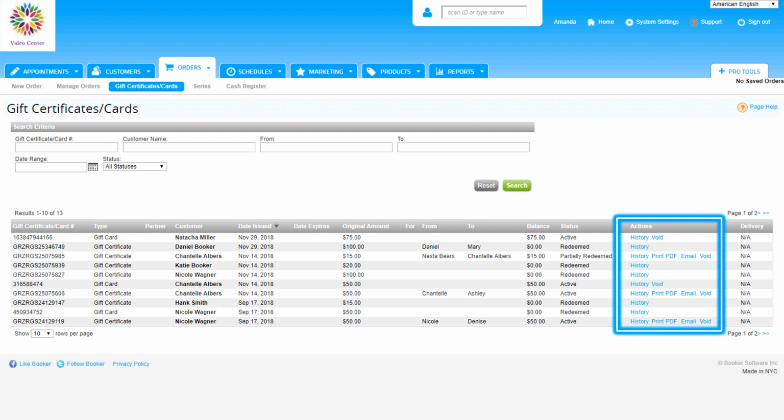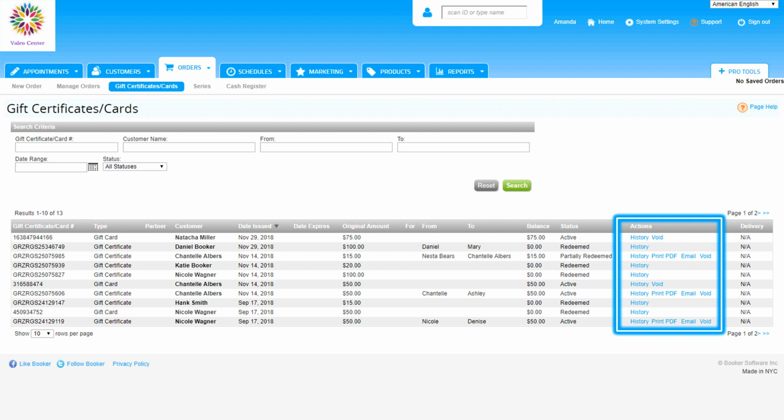This is a great option if you are trying to go green and save the business some money on ink and on paper, because these gift certificates print out on standard letter size paper from your regular printer. So if you want to be environmentally friendly and save the business a little bit of money, make sure that everyone at your business who's selling gift certificates knows this process: go into this page after a gift certificate's been sold and email it to the customer from here.